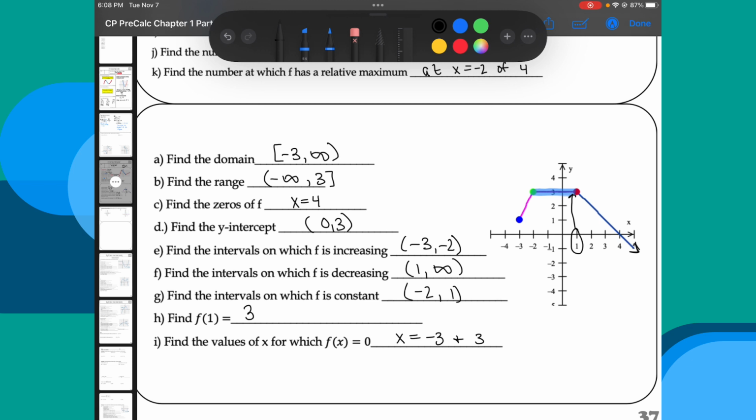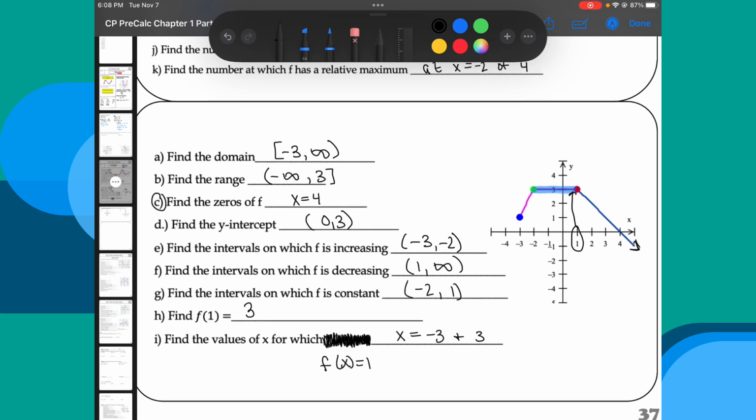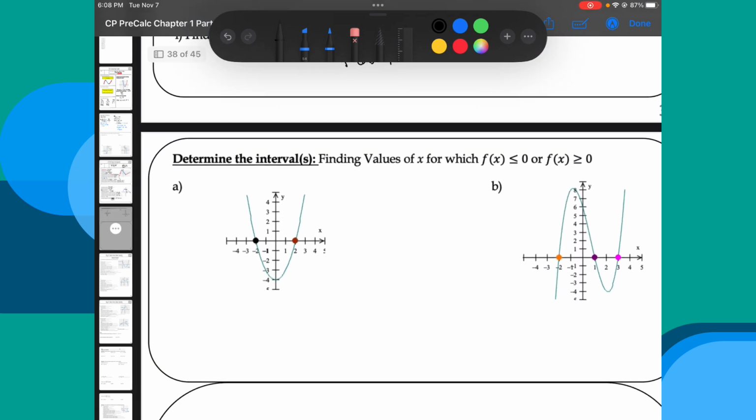Oh, I lied. I forgot to change this. I have to remember to change that in your notes. It should be f of x is equal to 1. We'll change it in our notes, but if you're watching this before I changed it in your notes, then now you know. The original answer would have just been at 4, but we already did that when we did C, so it'd be silly to do it a second time. All right, let's hop over to the back.